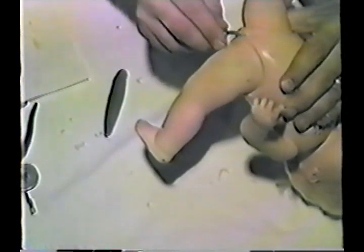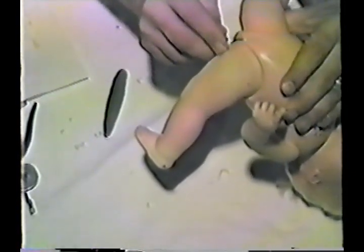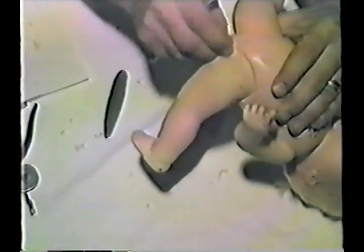Usually all it takes is to press and rotate the head at the same time, and it'll go on with no problem. Okay, this glue should be dried enough now to where we can trim it away. And you're finished with the doll.